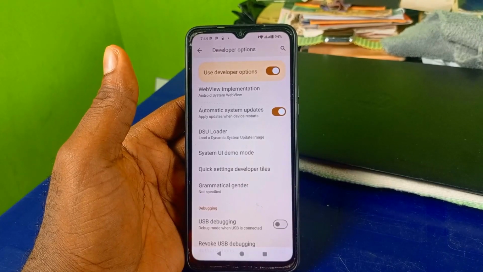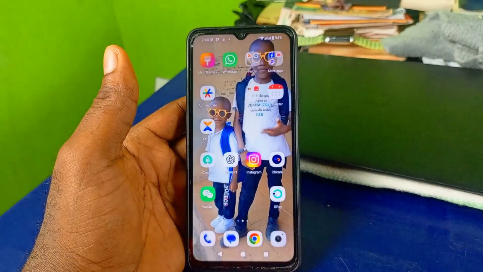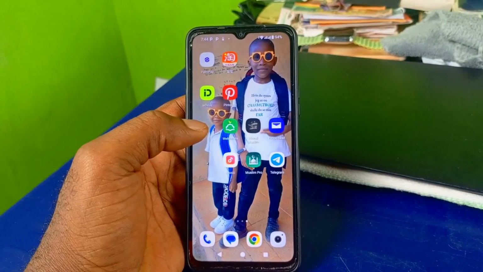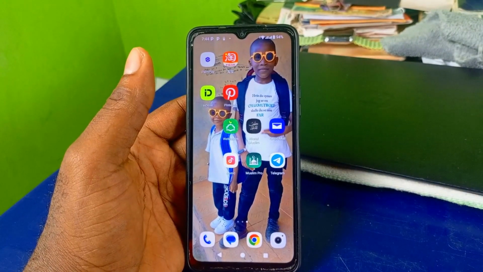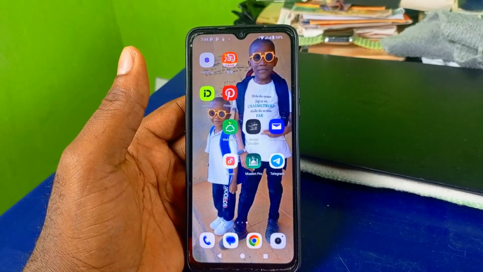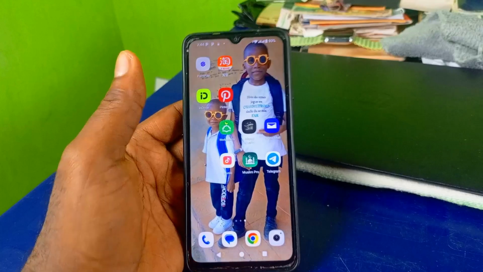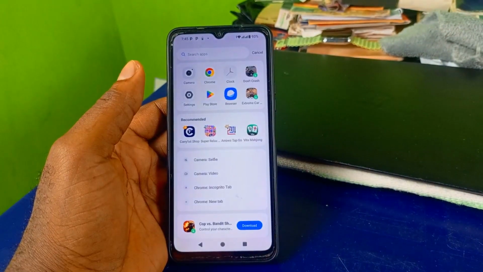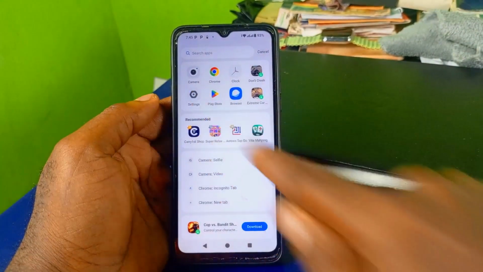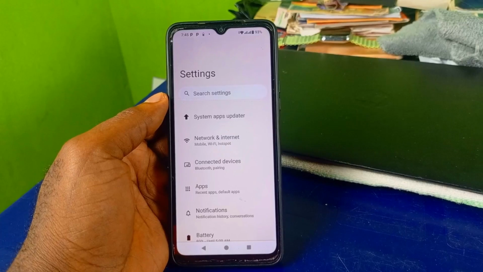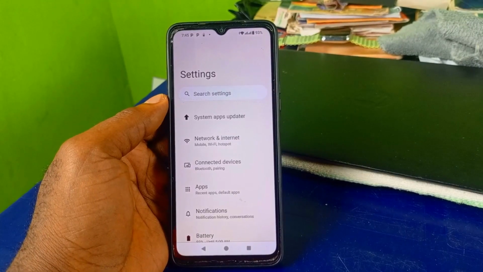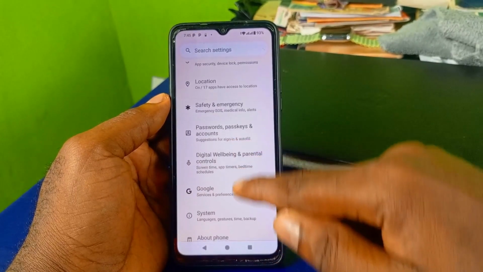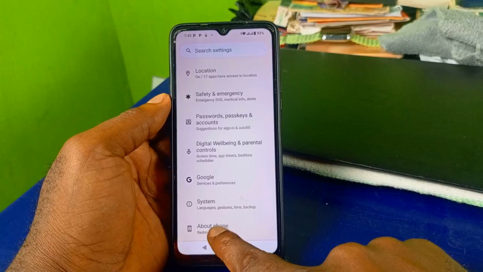Very first thing you're going to do right here is to exit from here, and then we want to go ahead and start all over and see how we can enable automatic operating system update for your Android phone. Let's get started. Right, so the very first thing we want to do right here on our Android phone is make sure we go to settings. And the next thing you want to do is look for about phone, scroll down right here and click on about phone.